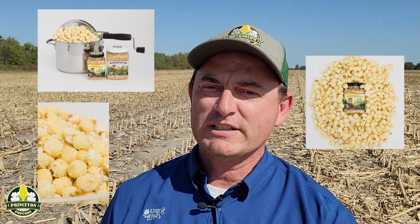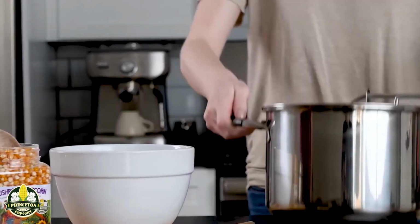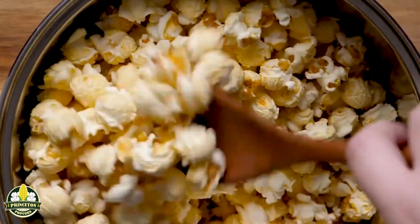It is seriously the best popcorn I've ever had. Well, except for our mushroom popcorn. They're neck and neck. Two different styles. So the mushroom pops large and in a round ball, like a mushroom shape. It does have more holes just by nature of the popcorn kernel. The physics behind it, in order for it to pop like a mushroom, it has to have a thicker hull.